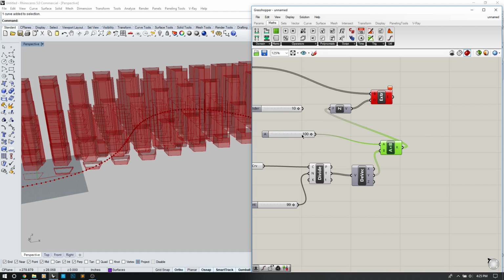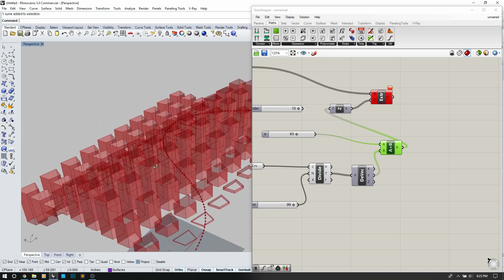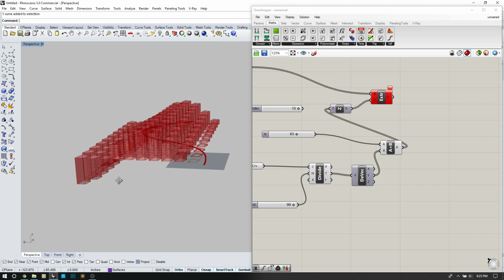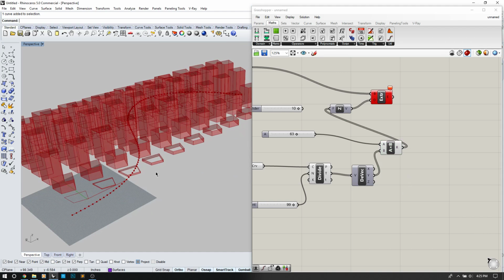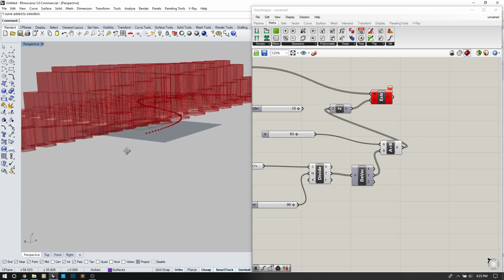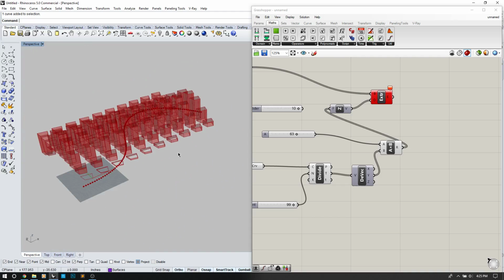So let's just change the scale a little bit and get it in the right spot. And you'll also notice that some go up and some go down. This is because there's an inflection point in the curve, which means that it will switch directions, meaning it will become negative. It will take on a negative rate.